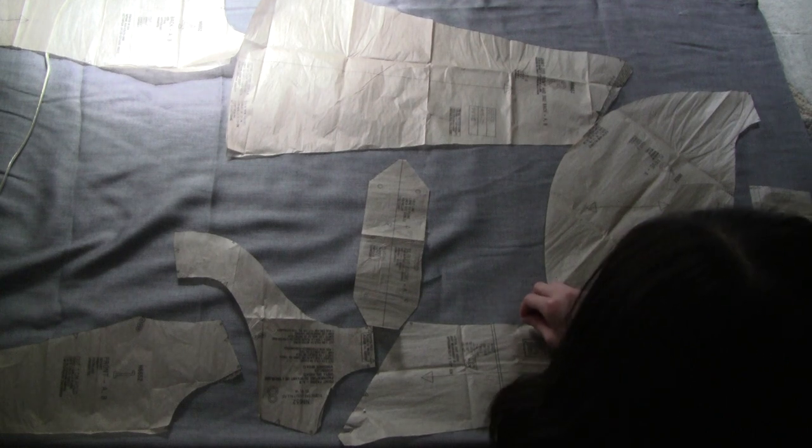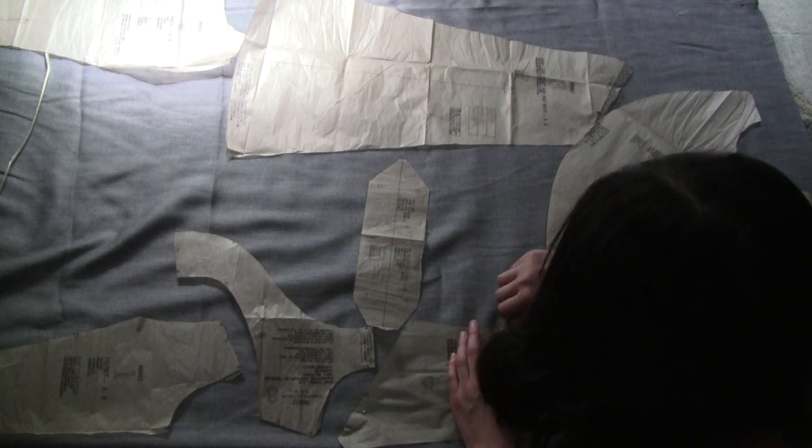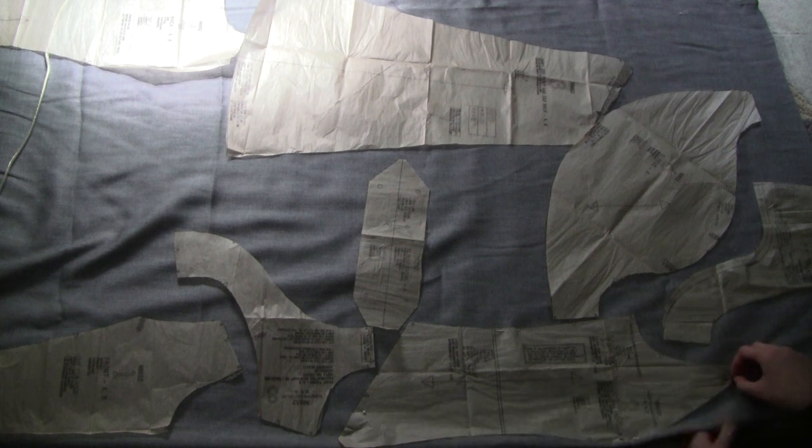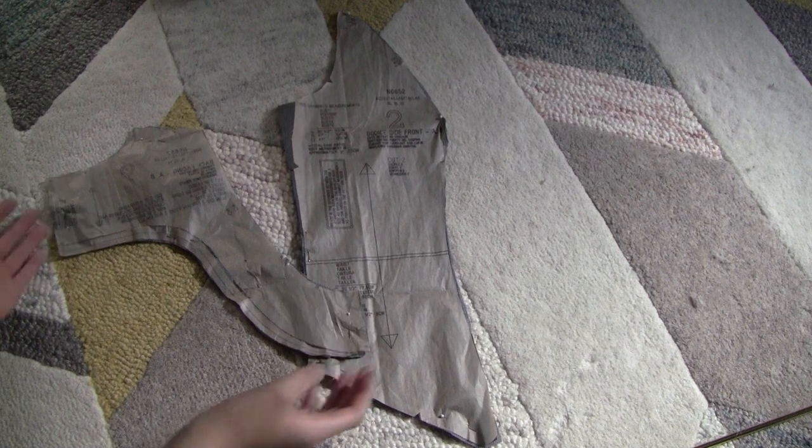At this point, I was pretty nervous because I had no idea what half the directions meant and how the whole thing fit together. Plus, I was quite a bit smaller than the original pattern's smallest size, so I knew I would have to make some alterations. I decided that the best way to do this, and the best way to procrastinate it, was to assemble and sew the whole dress, then try it on inside out and take in the seams as much as I needed.